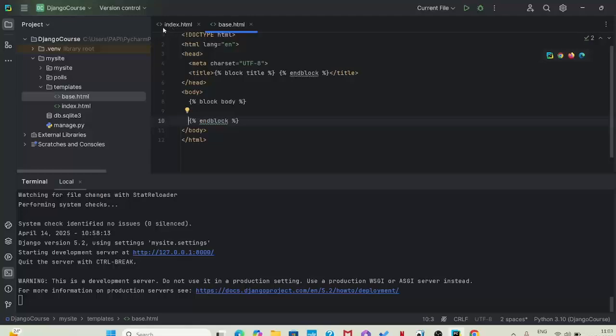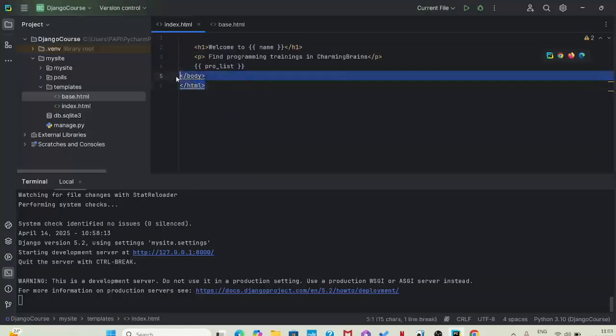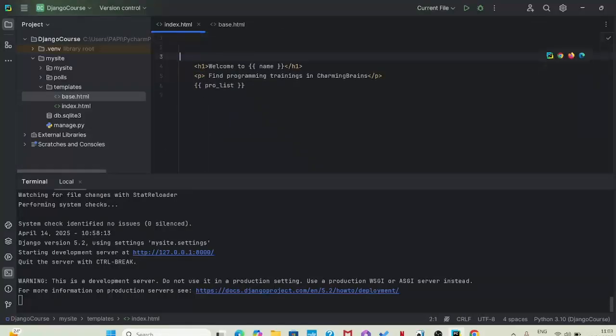Right, we now want to have our child template here. So let me type in the code. We are going to remove all these HTML codes here, and leave just these ones because we are going to be using them in the block of our index.html. Here we first tell Django that this template extends, in this case, base.html.